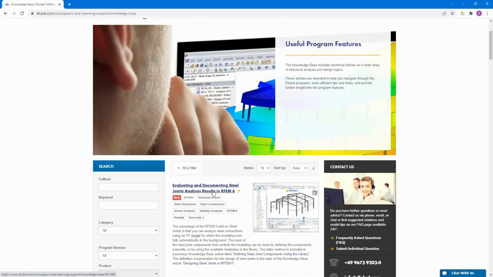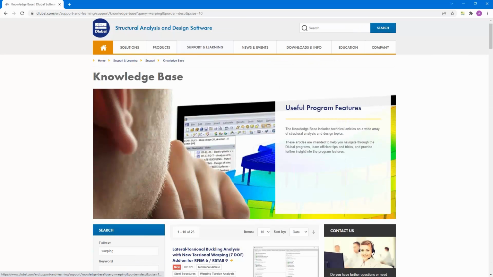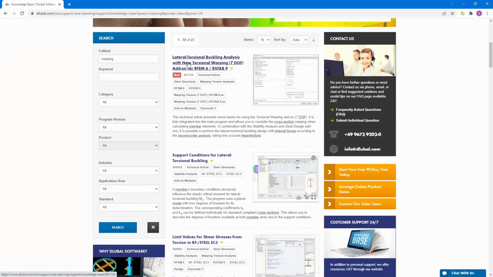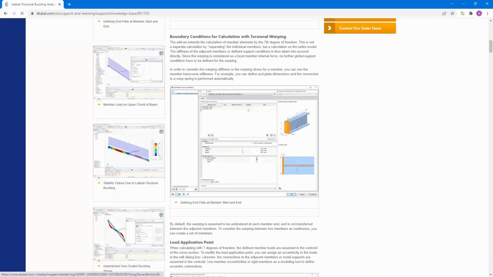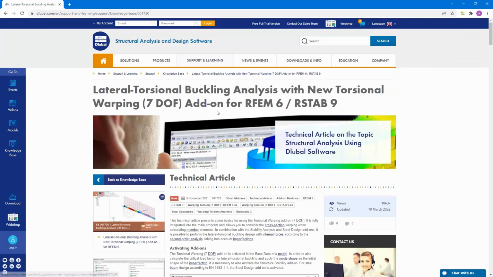Just use them, they are for free for you. I search for warping, and then the article should be displayed. Here above, lateral torsional buckling analysis with new torsional warping add-on. Just click on it, and that's the full article. It could help you for your project if necessary.